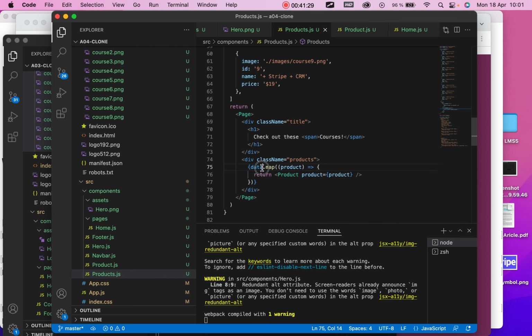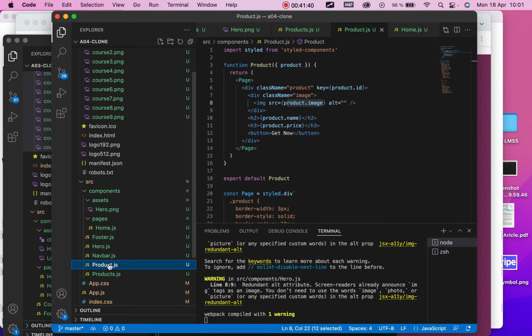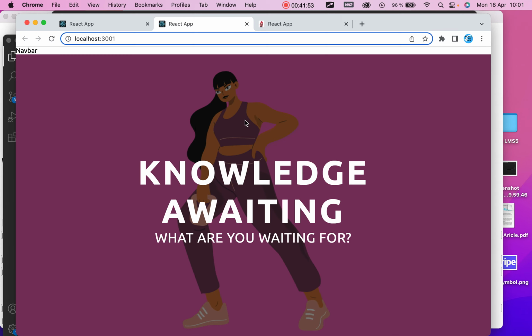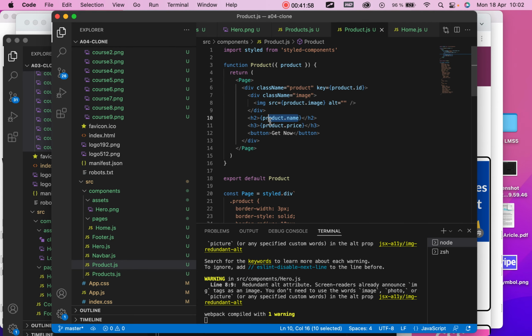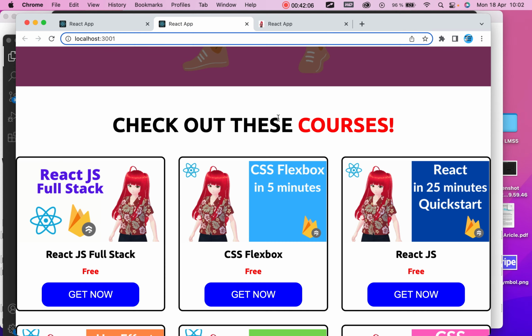Very good. Here, and then we have an array of product cards which we use in a special expression called map. So we take the array.map and then we have the product and we get the product out of that. So we can send that product to the product component. We get the input, then we can access the different variables from that array. The ID that React wants, the image that we want to show on top, the product name that we want to show here in H2 size, the price in H3, and then the get now there in the button.